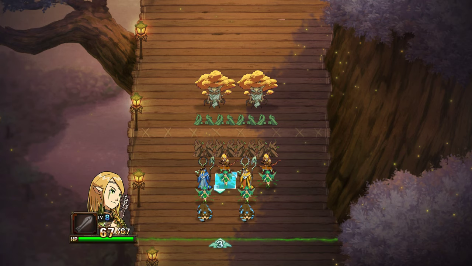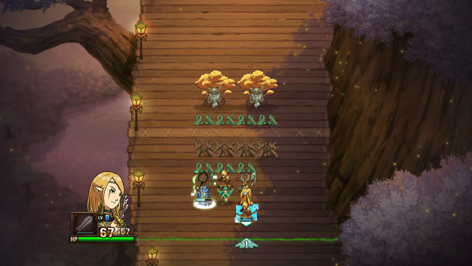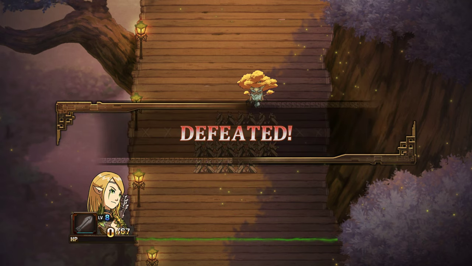Okay, so it looks like we had to form both of the druids. I don't think that was right, because I'm out of turns now. Yeah, I'm just one short. Okay, let's try that again.